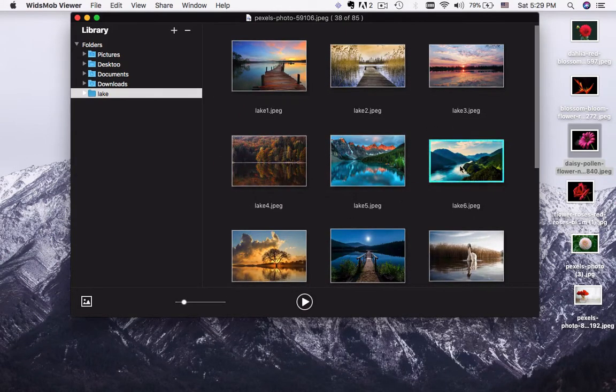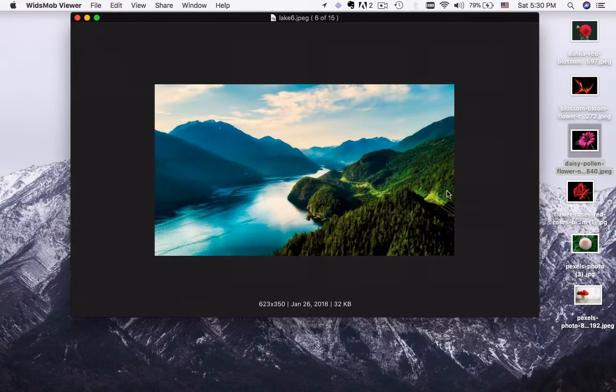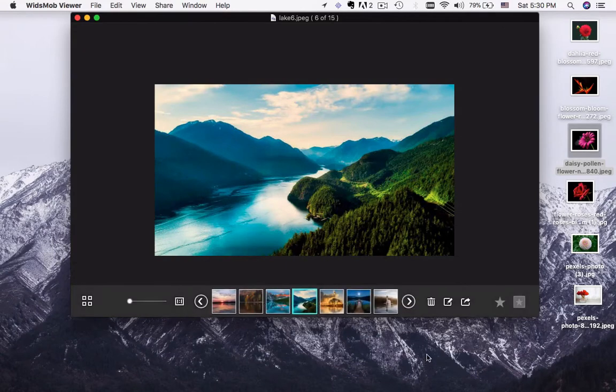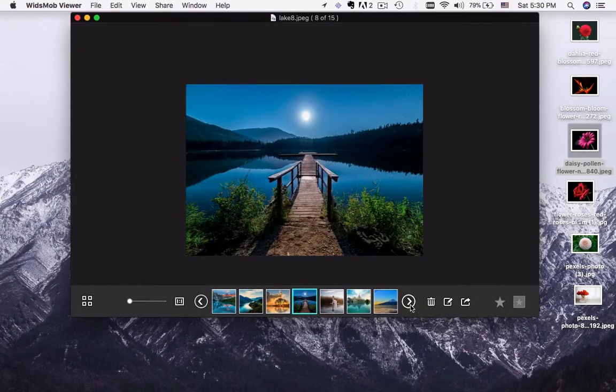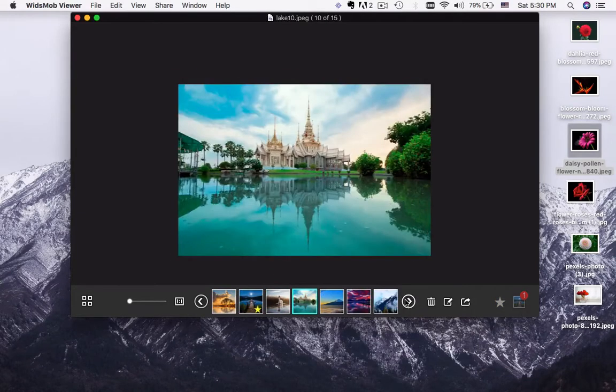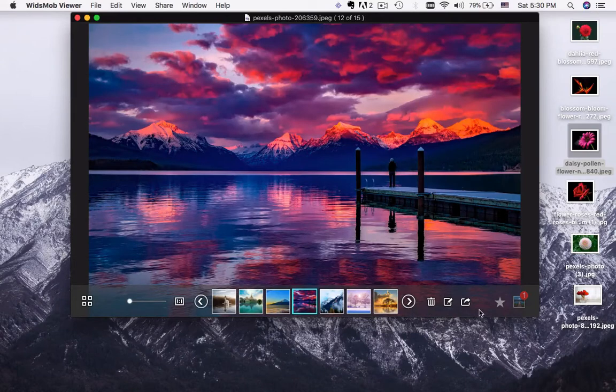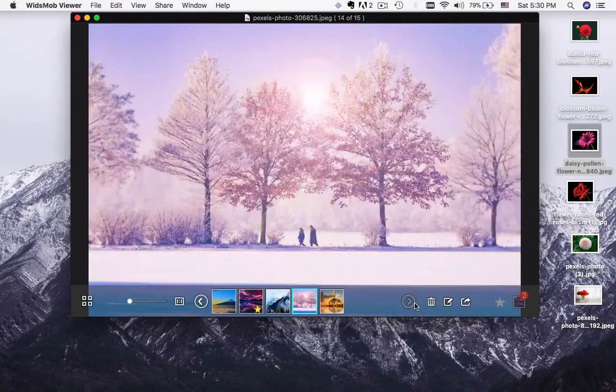When you need to check the images in full size, you only need to double-click the image. You can find the pixels of the image, date and size. Click the arrow, you can find all the images in the same folder or subfolder. When you need to pick up images from different folders, you can click the My Favorite icon.